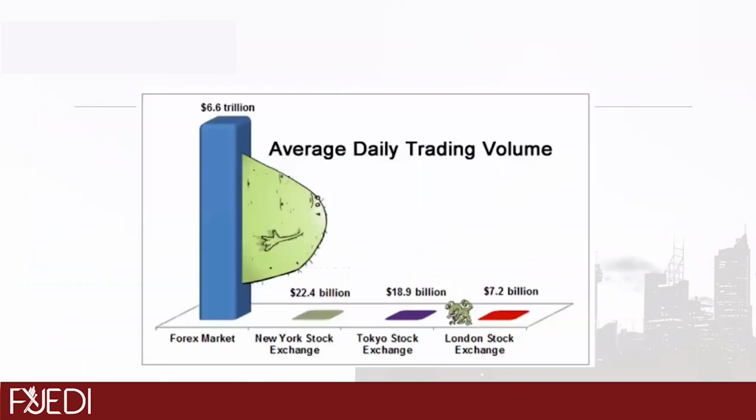We look at price movements and make decisions as to whether we want to buy or sell an asset class. Now, the size of the Forex market is actually quite huge. The daily trading volume exceeds $6.6 trillion. We're looking at about $7 trillion currently. When you compare that to the next largest market, the New York Stock Exchange, it dwarfs it by a lot. It dwarfs all the other markets put together. This is an advantage for us because it shows there's enough volume, which means there's enough liquidity in the market. I'm sure for those of you who are traders in the house, it's possible to make $10,000 in a day.